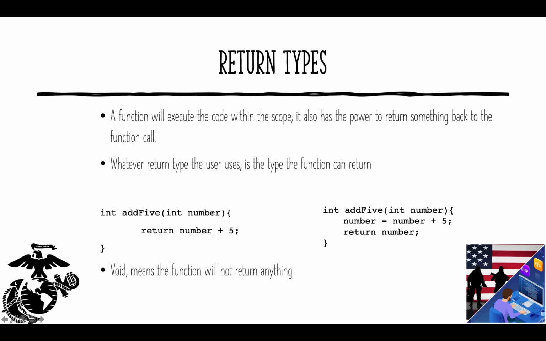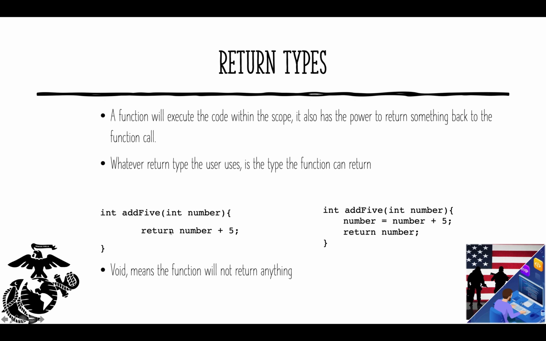So you can pass in however many parameters as you choose. You can also pass in any type of parameter. In this instance, we're passing in an integer, but I could pass in a string, I could pass in a character, a double, I could pass in whatever type I want. The parameter type does not need to match the return type at all. These are two completely separate things. So in this instance, I'm passing in an int and we're calling it number.